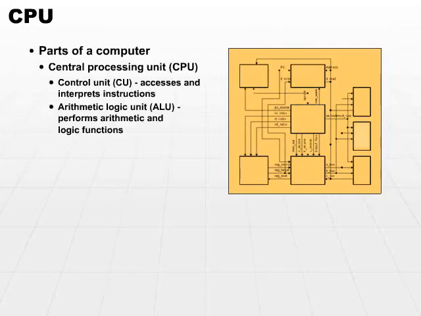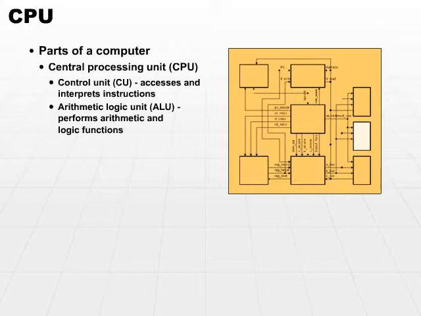The arithmetic logic unit is pretty much the brains or the workhorse of the actual CPU. Now, the ALU is the part of the CPU that performs all of our arithmetic and logic functions. Anytime you want to add, subtract, multiply, and divide, or if you want to shift any bits right or left, or jump to another area in a particular program, any instruction that is arithmetic or logic is going to be executed by the ALU.